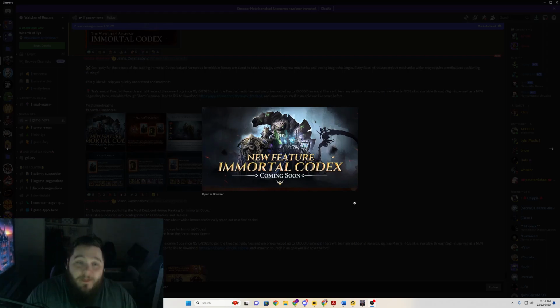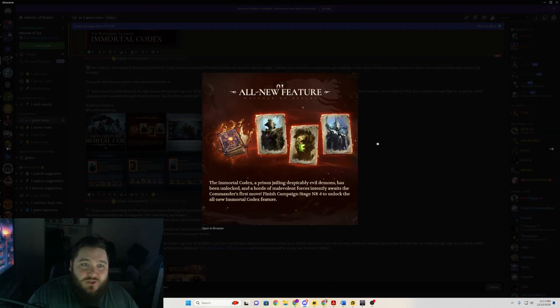So, Immortal Codex, let's talk about it. You'll see here that it is coming soon, and it's an all new feature, and there's a couple different images, and we'll go over what those are. Something that's important is if you guys are just starting the game, you do have to complete normal 8-4 in order to unlock the Immortal Codex, but that's not super difficult, and of course, campaign is going to be one of the first things you're going to be pushing in the game, so realistically it's not a crazy unlock requirement, which I think is good.